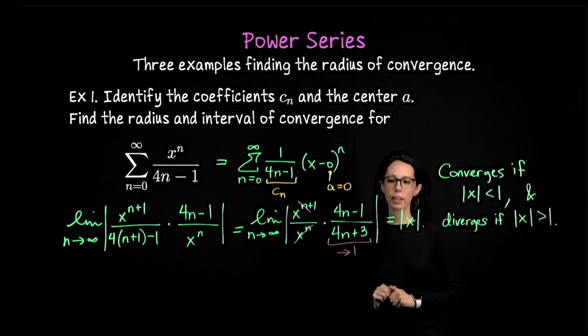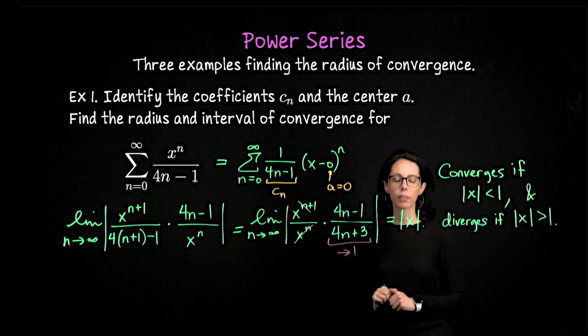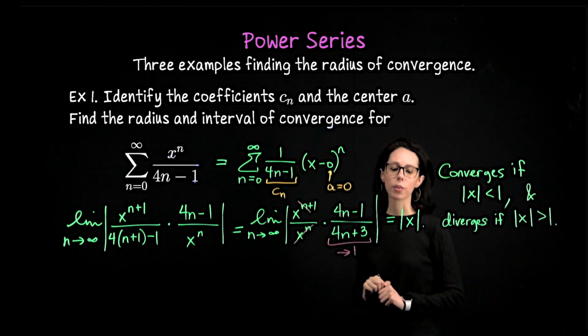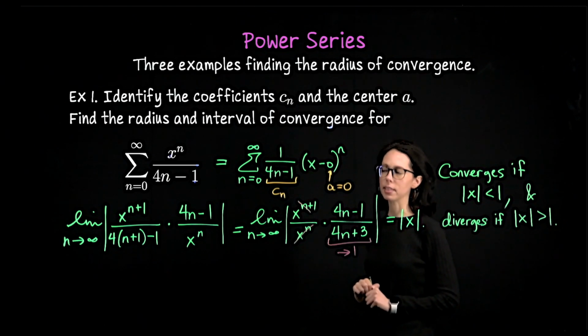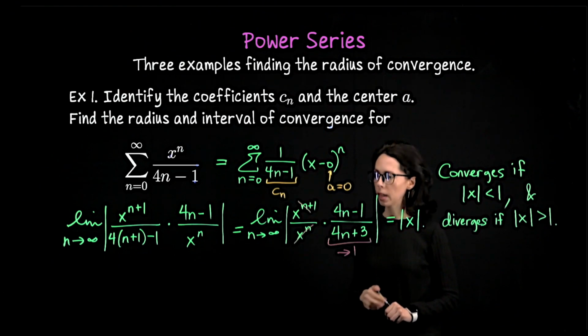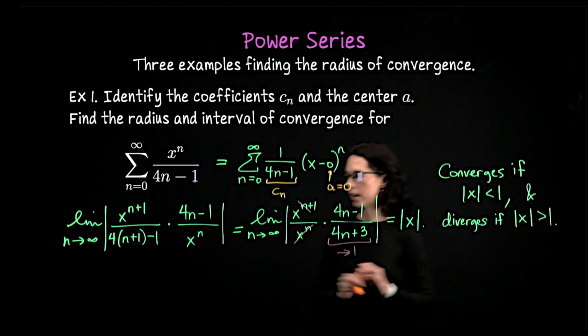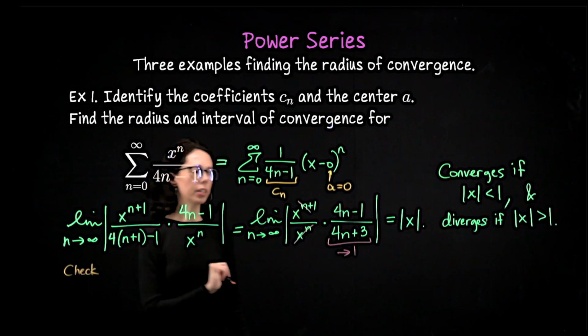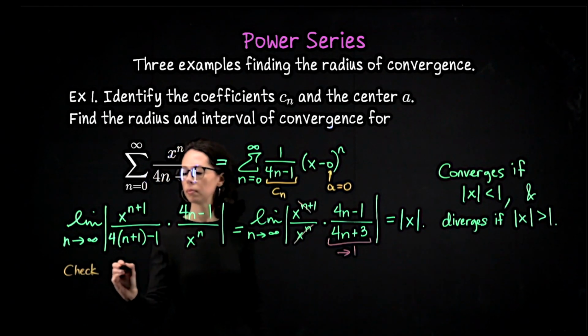We need to check, in order to provide the entire interval of convergence, what happens right when the absolute value of x equals 1. So that means that we will test manually the series that we would get if we plugged in either x equals 1 or x equals negative 1. Let's go ahead and do that now. I think I'll do that down here. So check the left side first. So what happens if x is negative 1?